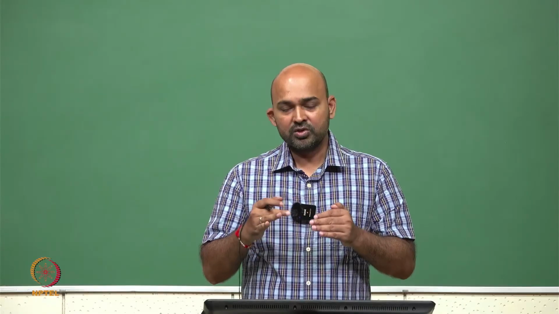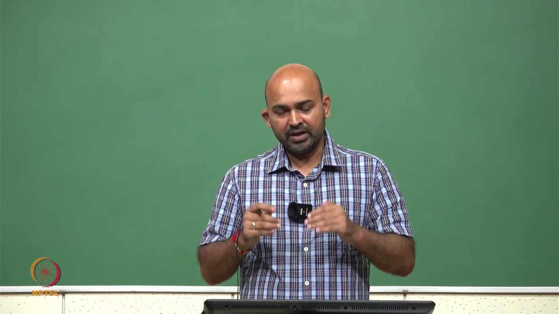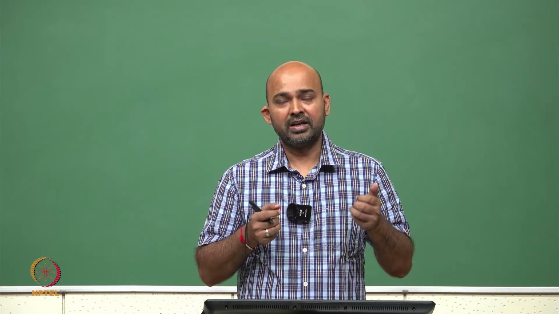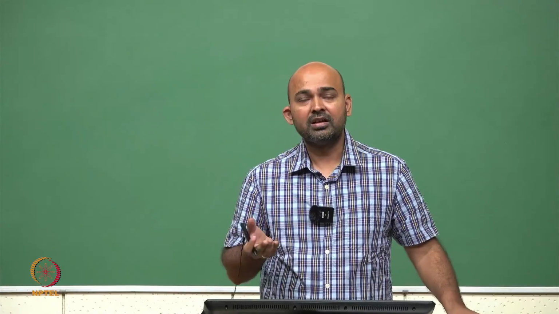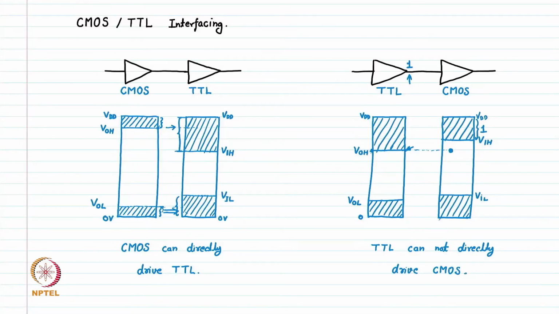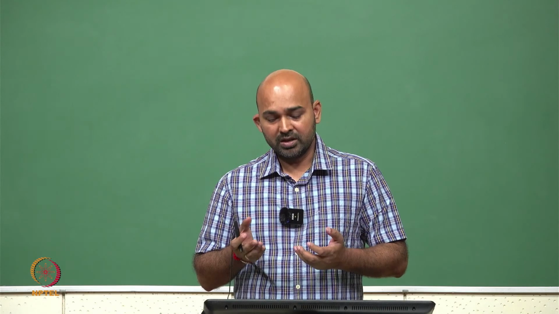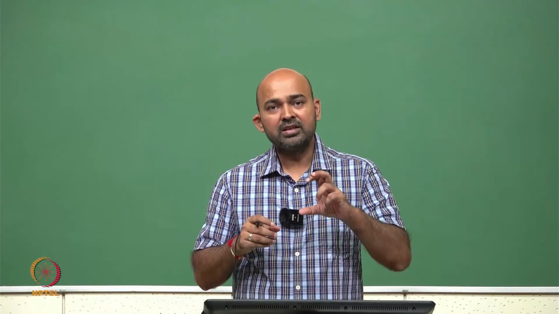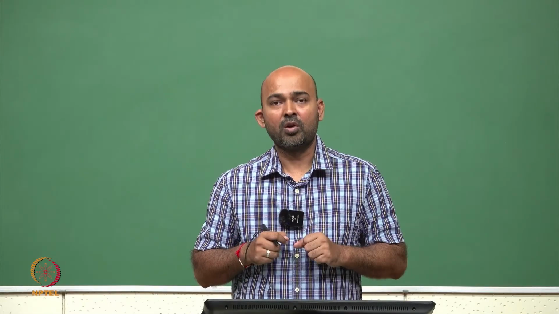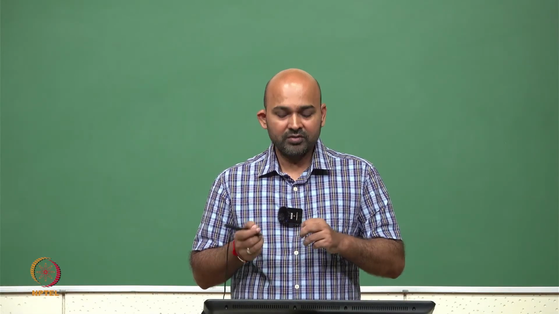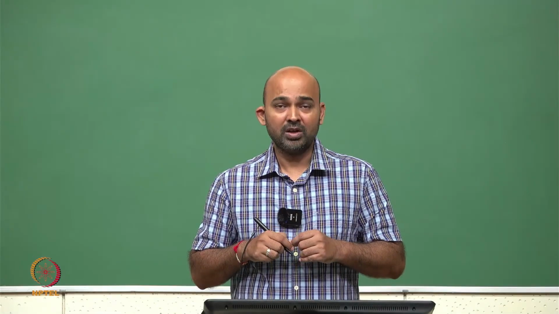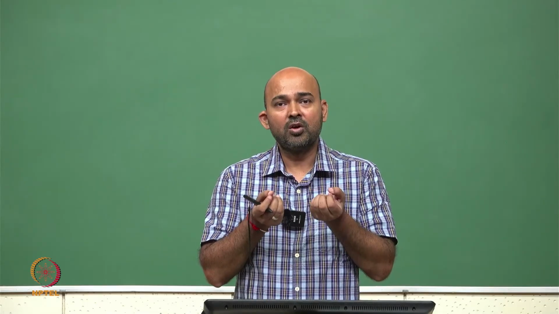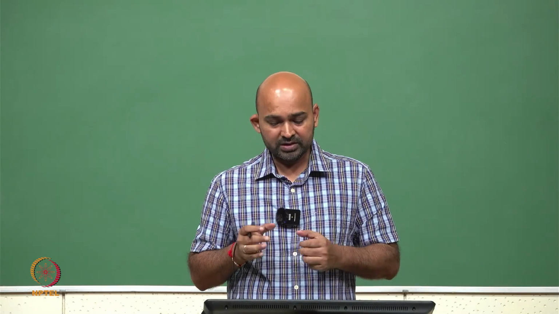This VOH level should be high enough for a TTL gate, and the problem, as we see, is this resistance and the current, because TTL drives current. The BJTs are current controlled devices, so they draw a certain amount of current. This current, when flowing through this resistance, creates a certain resistive drop. So, because of this resistive drop, VOH levels are generally lower. This resistance cannot pull the output node to a high value. So, this is the problem.